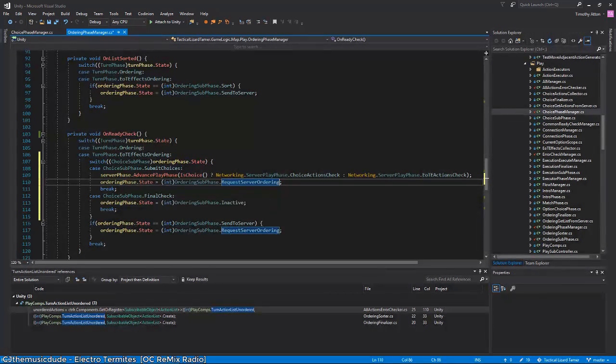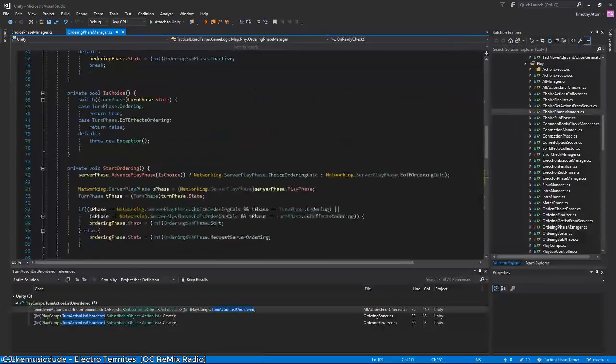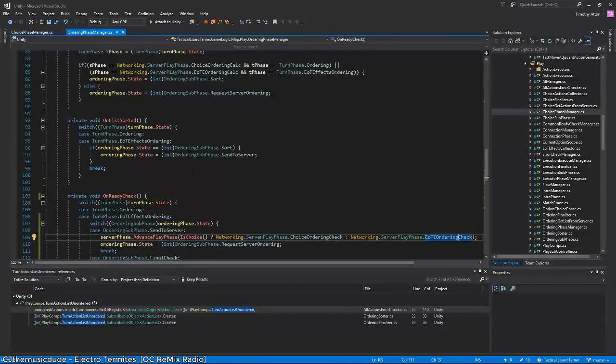And then if it's final check, this changes to inactive. Okay, and then we should change this to ordering. It's a shame that pretty much the only difference between this class and the choice phase manager is just all these different enumerations. Well, there is a little bit more than that.